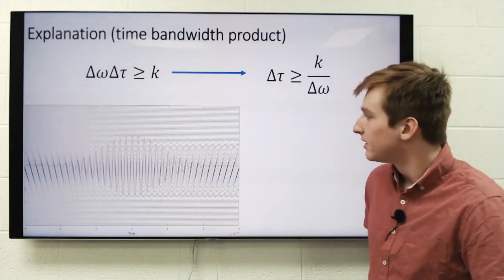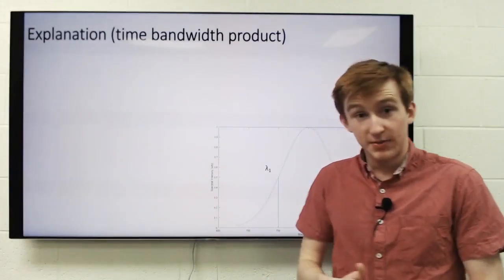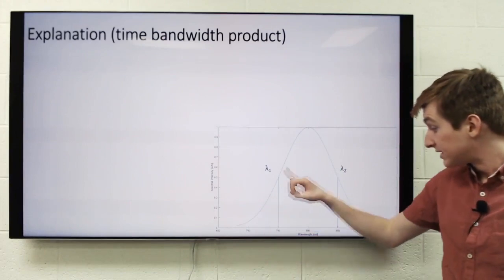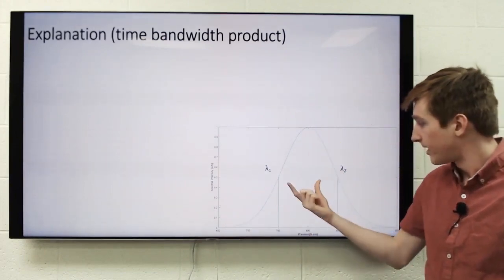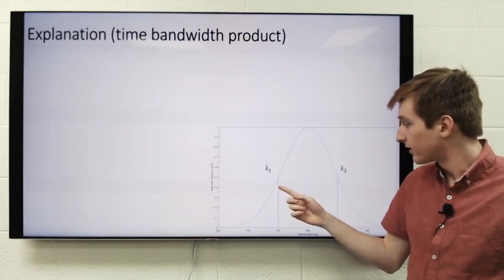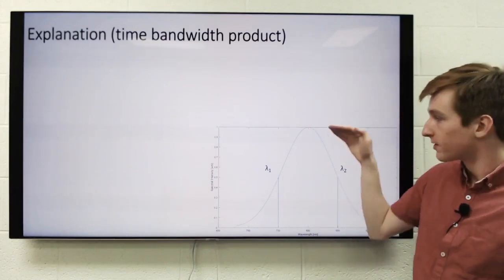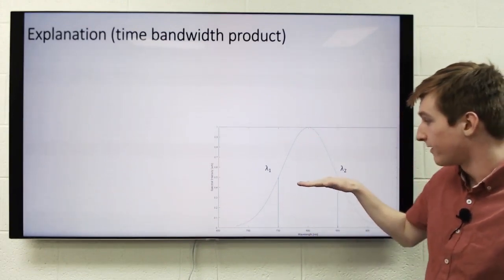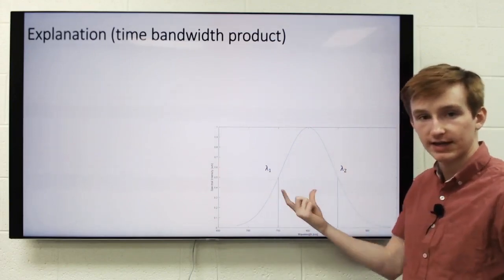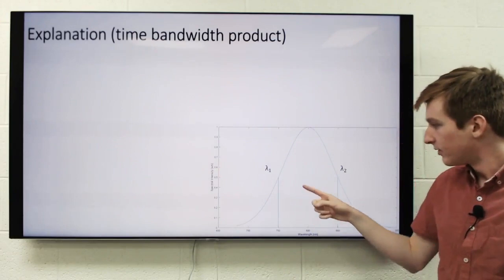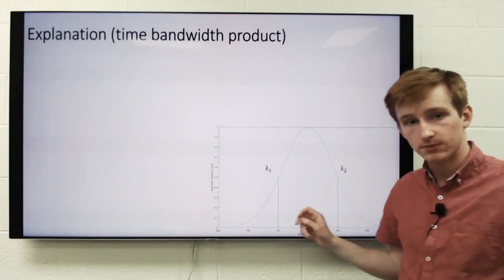So it's going to be a bit of algebra, but we have this intensity spectrum in wavelength here. And what we're going to do is take the full width half max, and we're going to take the left wavelength and the right wavelength of the full width half max. So if the maximum is 1, at 0.5, at what two wavelengths is the intensity 0.5, right? So exactly halfway, what's the width? We're going to call this one lambda 1 and this one lambda 2.